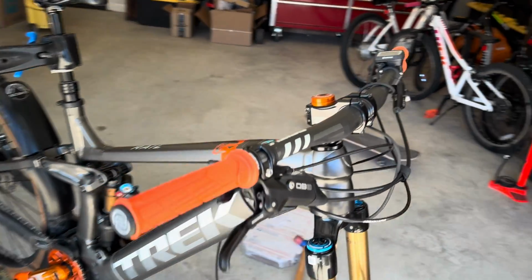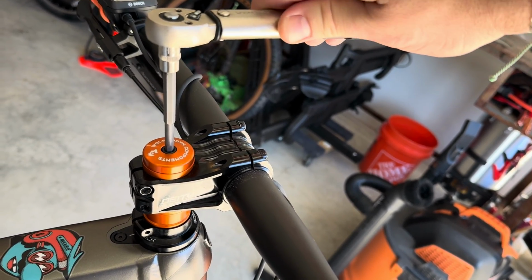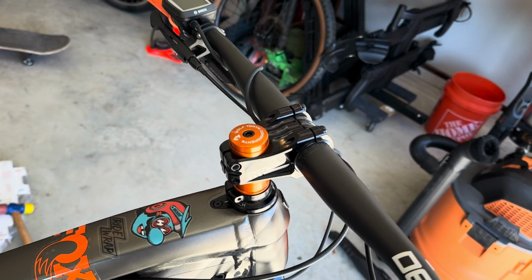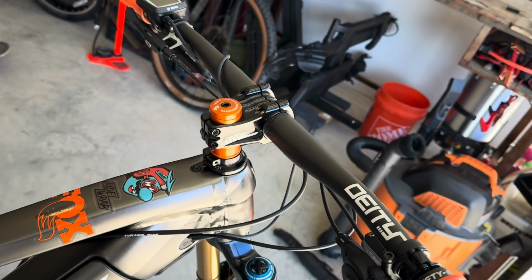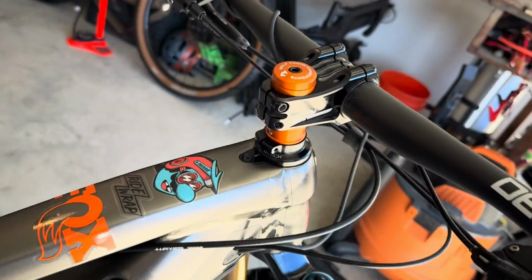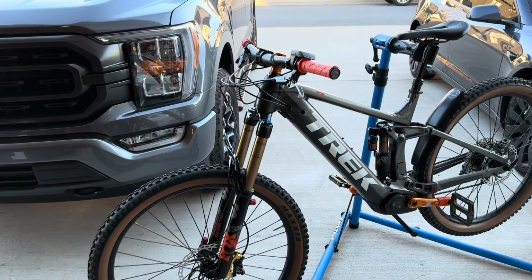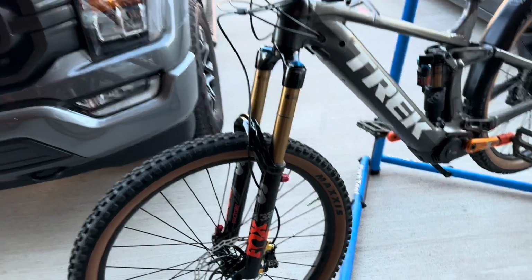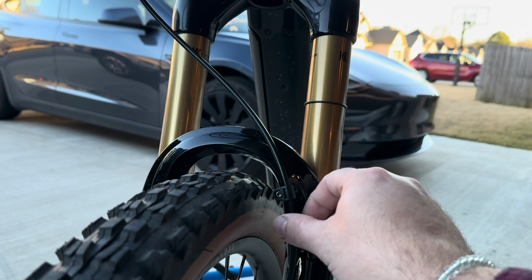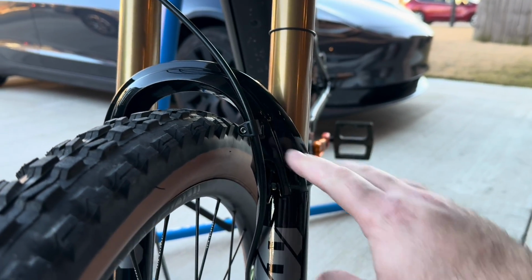All right, everything's on, everything's cut. I'm gonna torque this to 4 Newton meters. That's the max on my particular spec. There you go. And after you torque the top, you'll torque the adapter for the knock block on the other end to 2 Newton meters. And there's the finished product, guys. I did miss a few little steps, like this right here. This is the brake line bracket. Make sure you install that after you put the fork on.